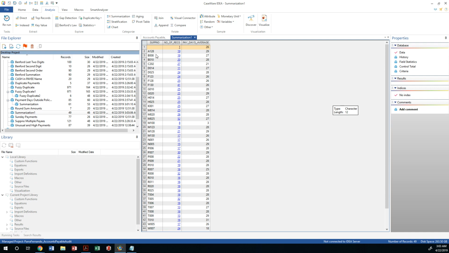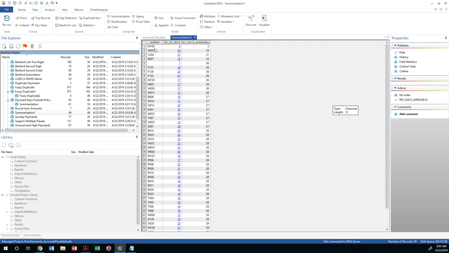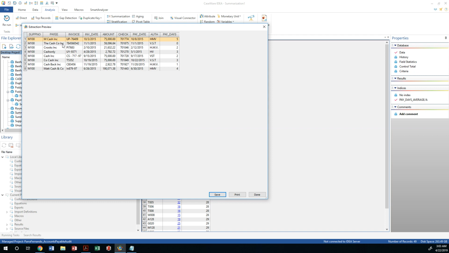All right. So then we have these C202s, which are being paid early. Most of the ones that are paid on average super early is M100. Again, that cash, this C202 and W007 are the ones that are paid the earliest. So let's take a look at those transactions real quick. Yeah, this cash stuff being organized by both VSD and HMV are very suspicious. Immediately right after the invoice is created, they're getting authorized for quite a bit of money. Like, look at those transactions. This is really concerning to me.